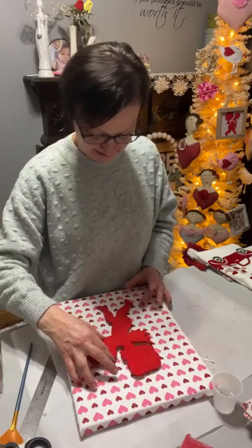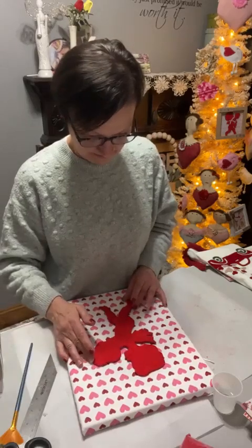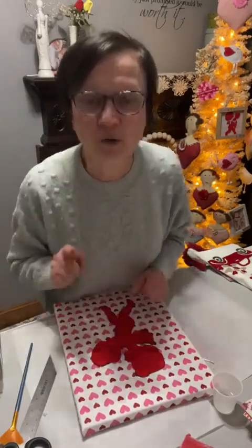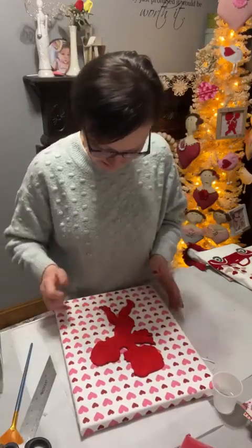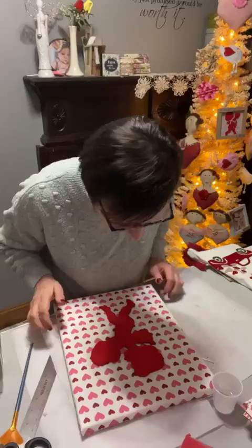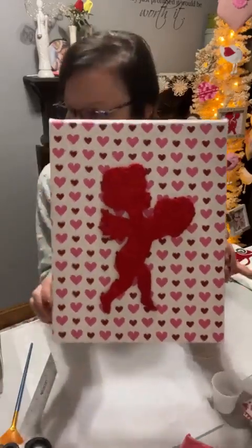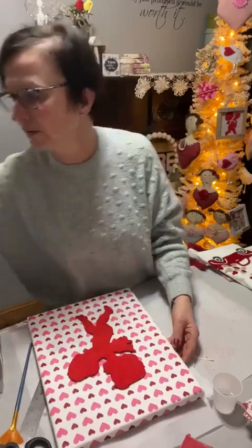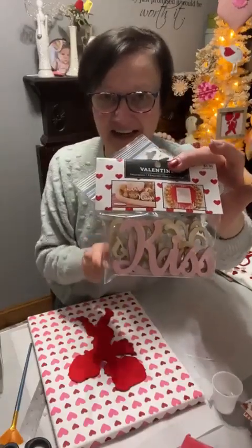I'm trying to decide — do I want them right in the center? He is where he is now. Or you could use fabric — oh, I could have used that nice velvet fabric that I bought at Hobby Lobby on clearance. Look, how cute is that! Now I'm thinking maybe I want those, or maybe these. In my video these were the things I was talking about to put on my dish, but I decided against it — I'm going to use these in the kitchen instead.